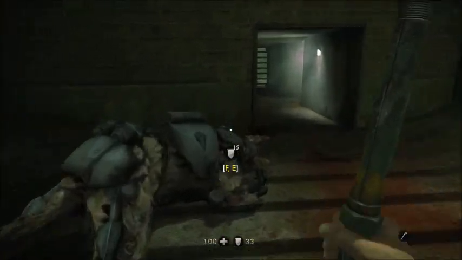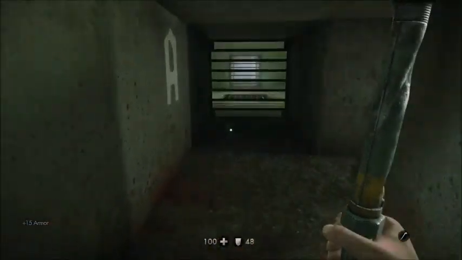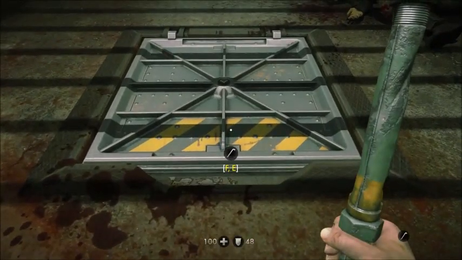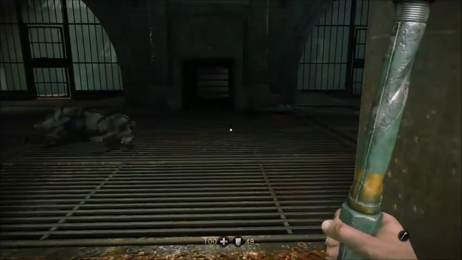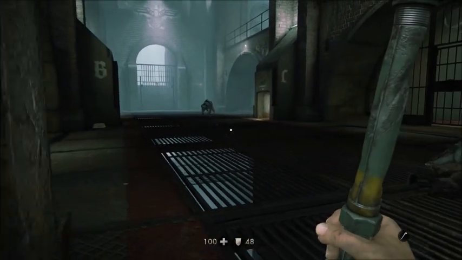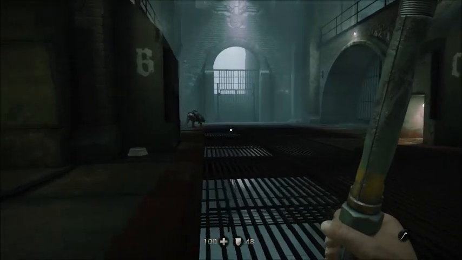Now I feel terrible again. Now the problem, though, is I don't want to go this way. I don't want to go that way. But. Alright, help me out. What if we go this way?